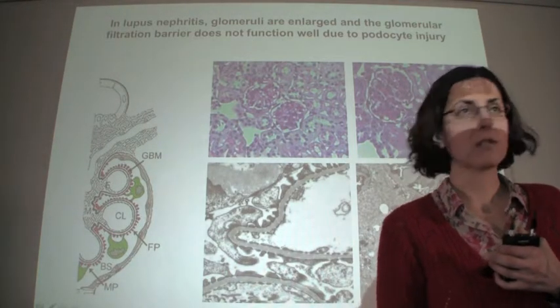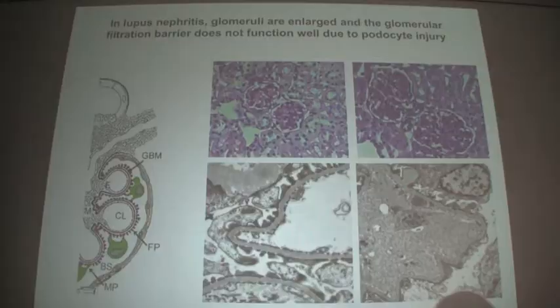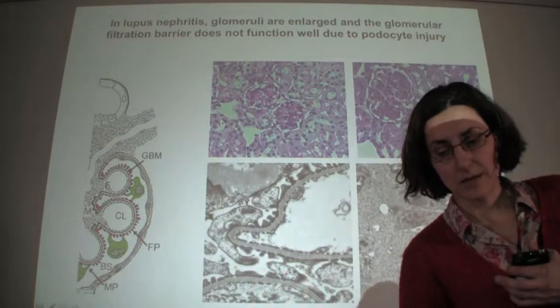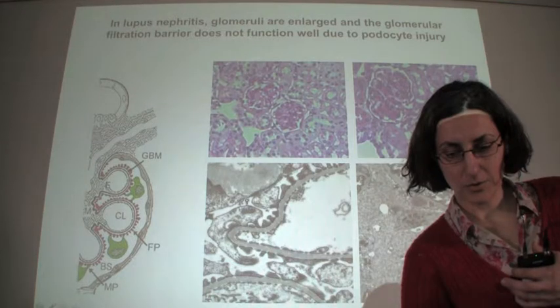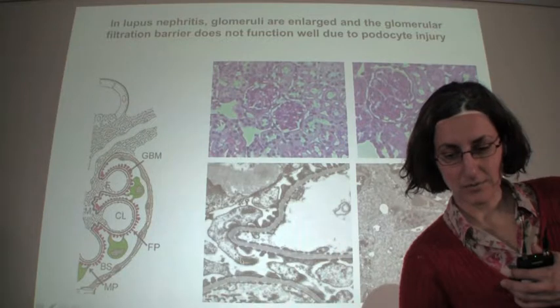The difference is that you can see the glomerulus is enlarged, and that's because it has more cells there, immune cells, but also the mesangial cells in the glomerulus proliferate, and there is more matrix deposition, so the architecture of the glomerulus has changed. And that happens just with age. This is how the electron microscopy looks. This is a normal filtration, and this is the blood side. From the endothelium you go through this basement membrane towards the podocyte foot processes, and this is a nice podocyte which makes all these processes. And here's the urinary space.